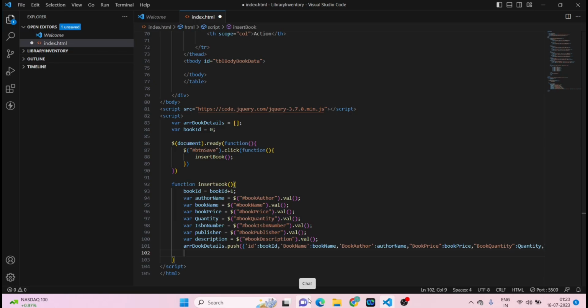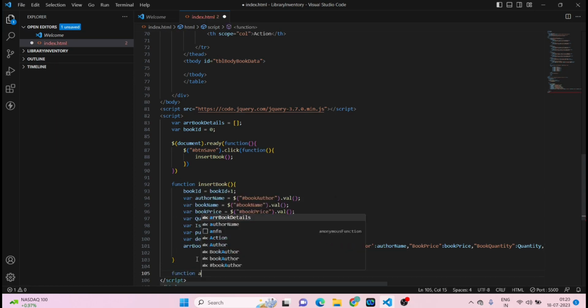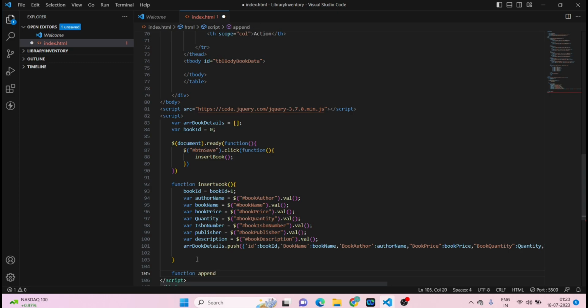and after this what we have to do is create another function here. Function appendArrayDataToTable. Okay, this is the function, and inside this function there will be an array of books.